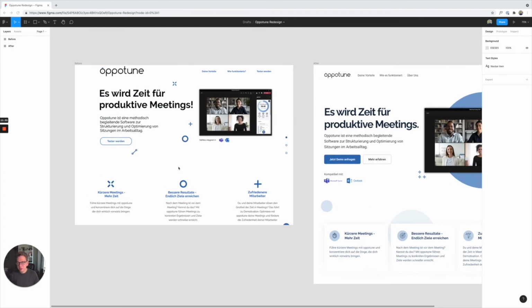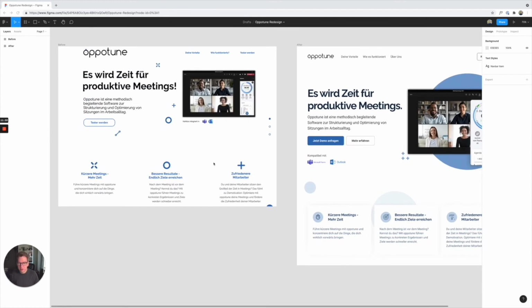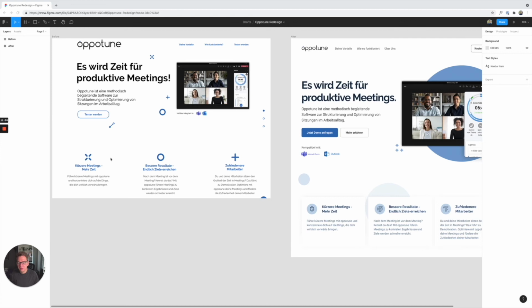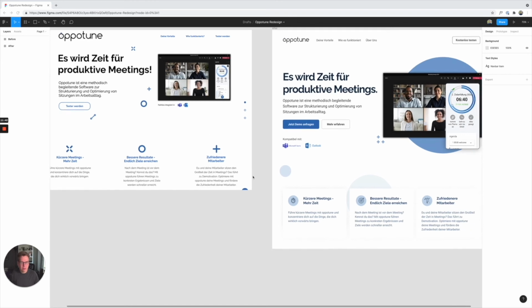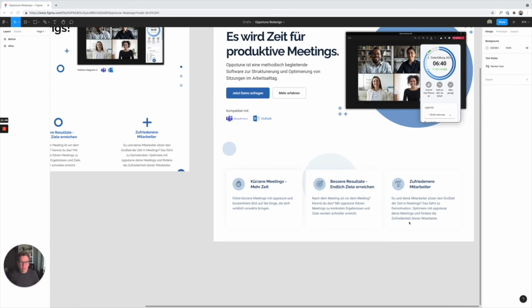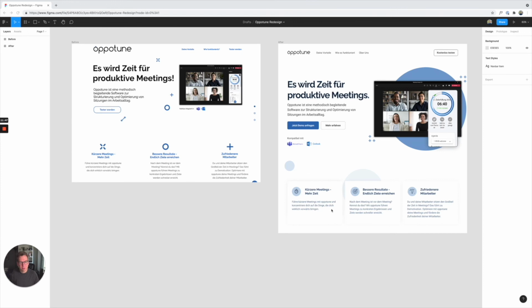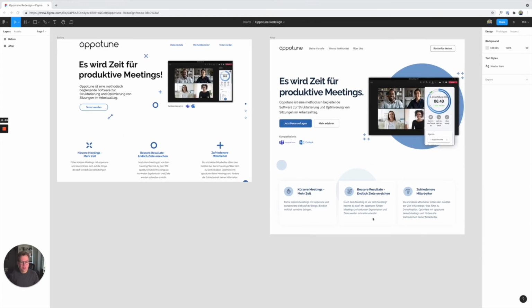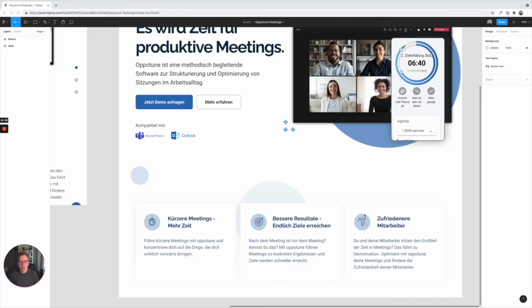Oh yeah, and one more thing that you might notice is just a tiny difference. Instead of naming the different benefits just on the white background, I created some cards, which I think gives it a little bit more structure. I also aligned the text to the left, which makes long paragraphs more readable. And for the icons, I chose some that communicate what's being said here in the text.